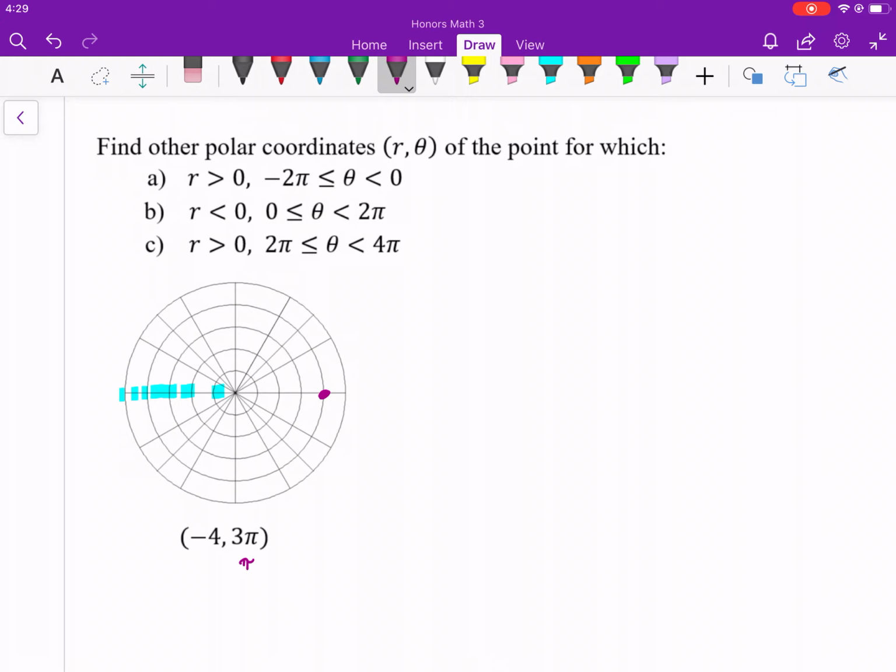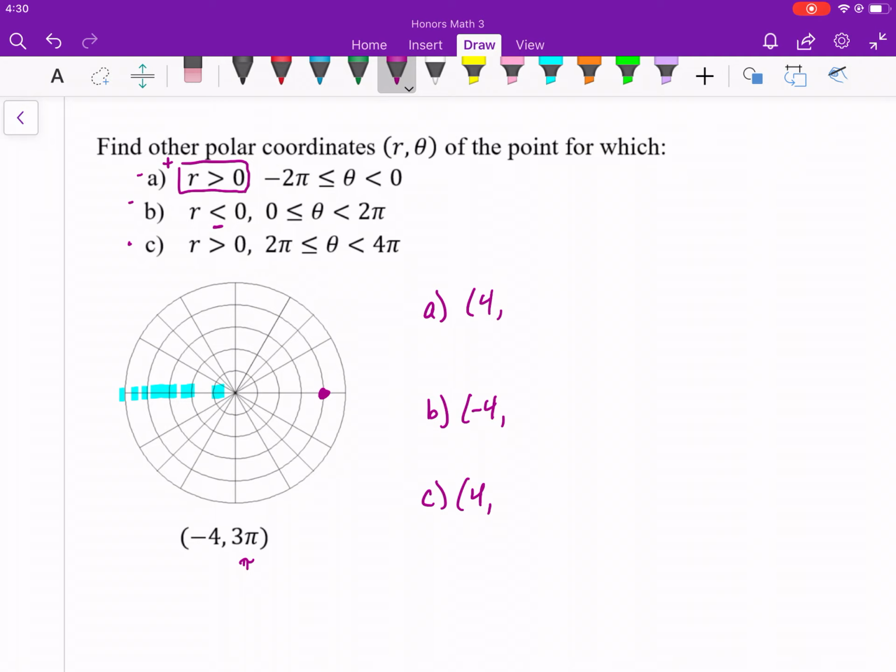It's helpful to first draw the point so that we can name all the different coordinates depending on the information. This right here is saying if you see r is greater than 0, your radius needs to be positive. We're not going to change the value, we're just going to change it to a positive number. That's it. I'm going to put B. This one, if it's saying less than, tells us it's negative. So B has to be a negative 4. And then C has to be a positive 4.